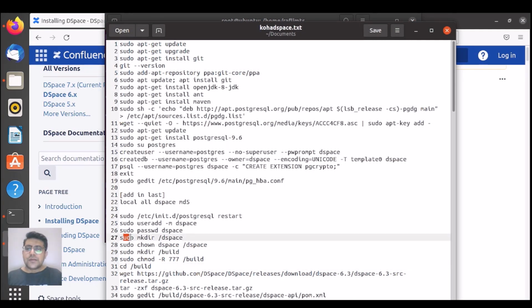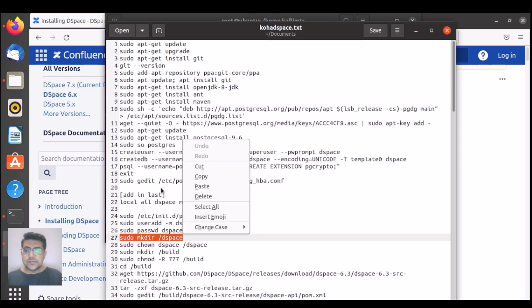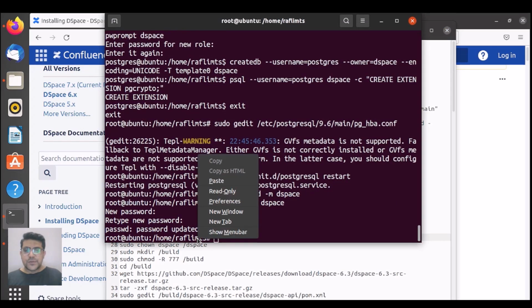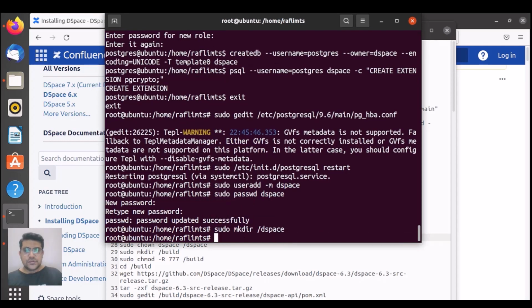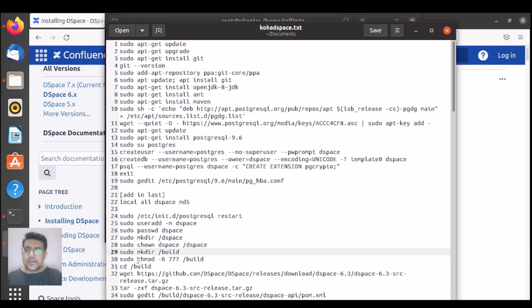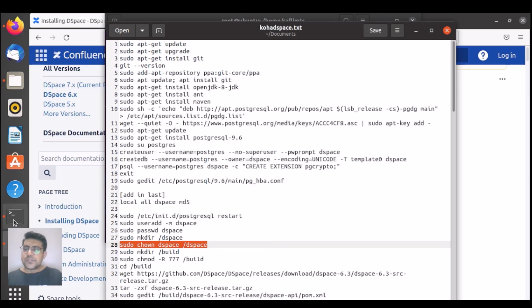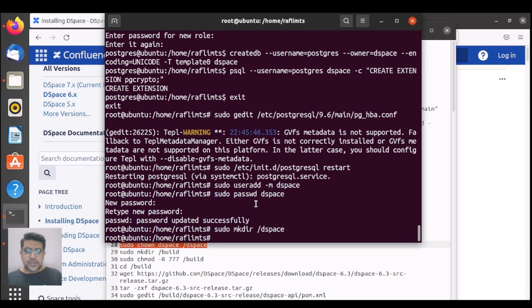And then we need to make a directory for DSpace. So sudo mkdir, and the directory name is actually DSpace. To have DSpace, we need to create this directory, and by directory we mean the folder actually, and we grant permission to this directory that we have created by using this command.